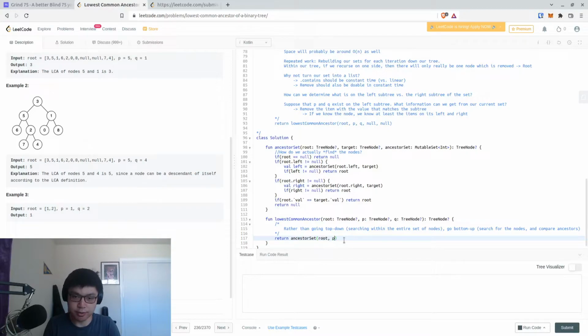We can say root p, and we can create a new mutable set, or we can say val p set is equal to mutable set of int.